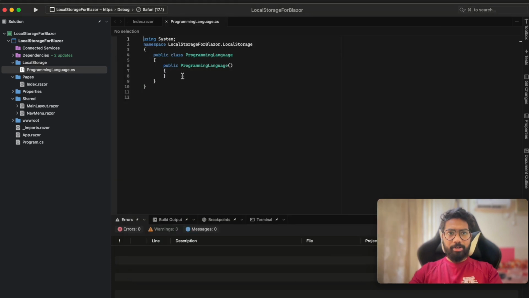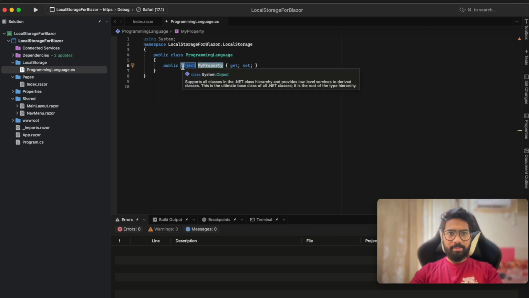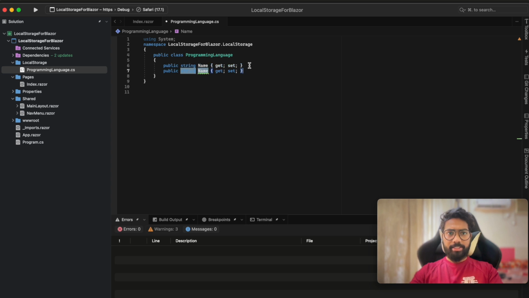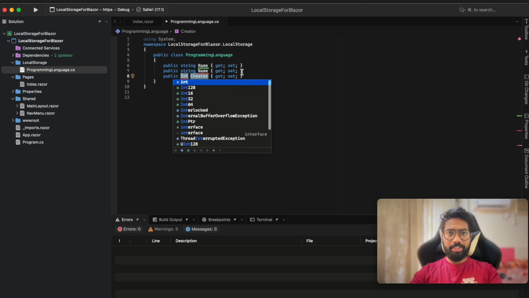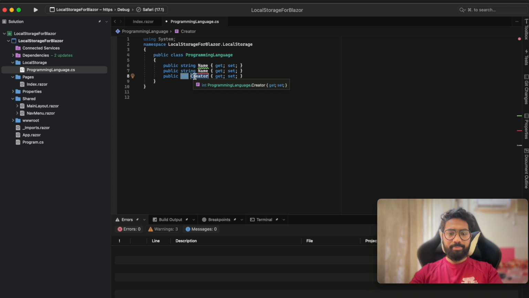There you go. So I believe we need three fields, right? So first one is string. This is the name of the application, so that should be it. Second one is the creator, and the third one is to store the year. Let's store year in the form of integer. My caps lock is on. There you go. Now we need to map this to UI.